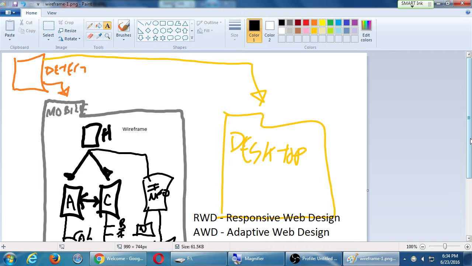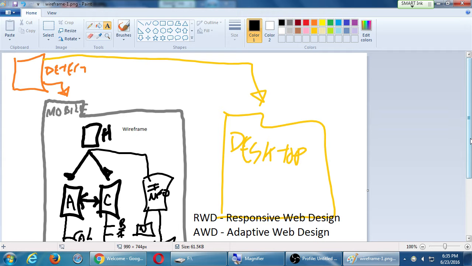We're going to focus on the adaptive web design of it, because ultimately our project is going to be for mobile. We're not really going to be targeting desktop. We're going for mobile. So we're going to focus on creating a mobile version, a mobile-friendly version of our project, which will adapt to the various sizes of mobile devices, yes. But our app is not going to be that much focused for desktop users. It's going to be a mobile app.